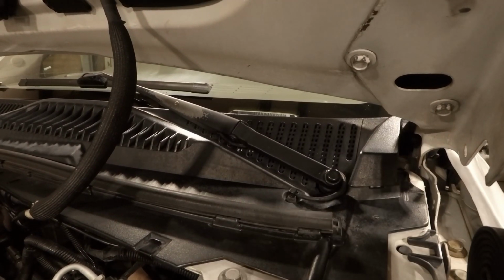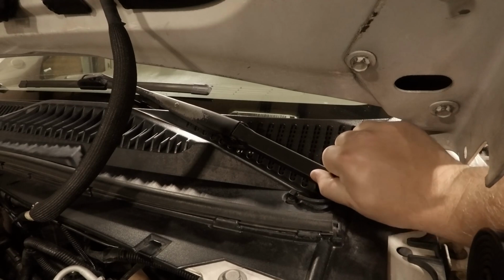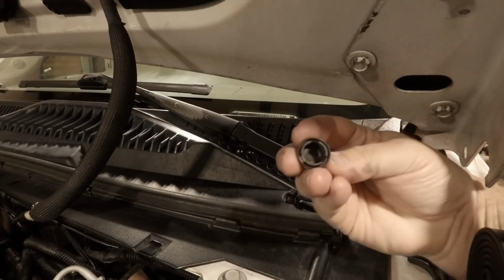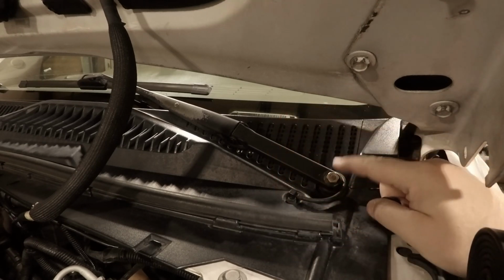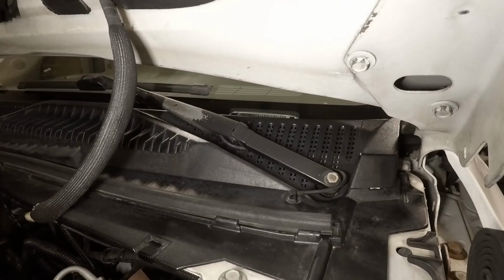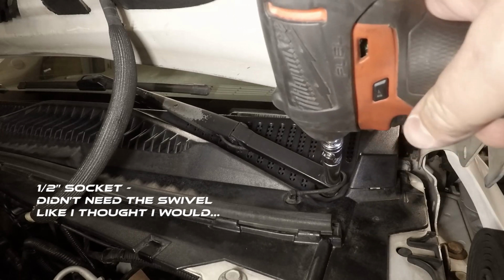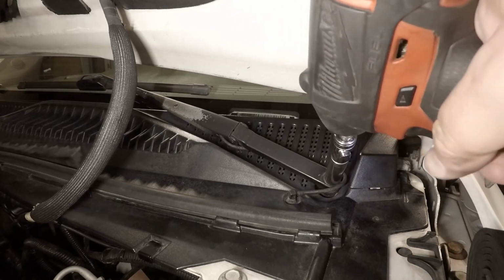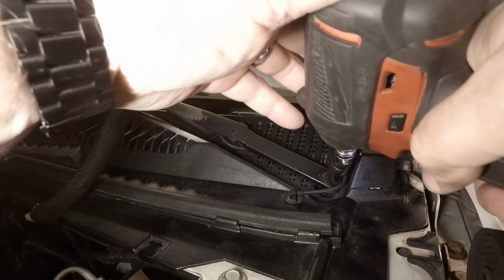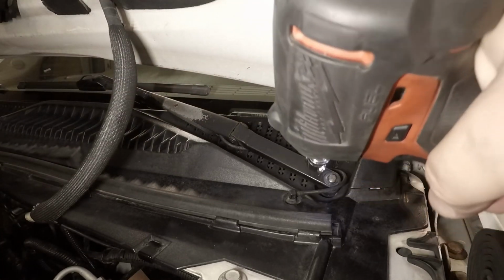Alright, first thing you'll need to do is take off this little cap here that covers up the nut that we need to get to. So get a bigger tool. Easy peasy.